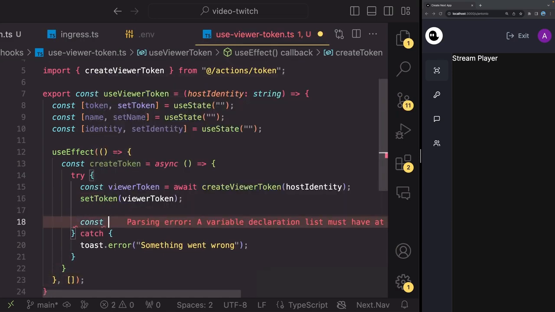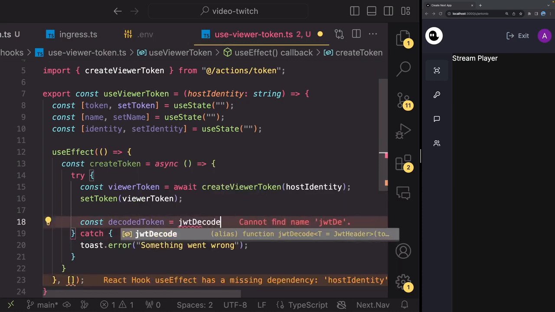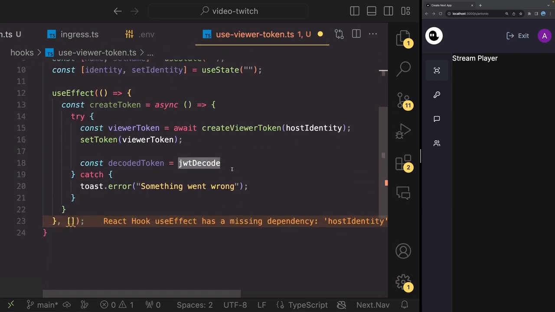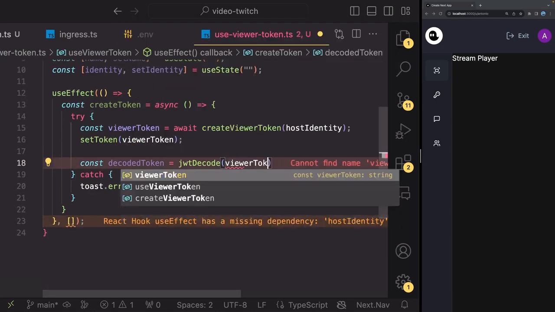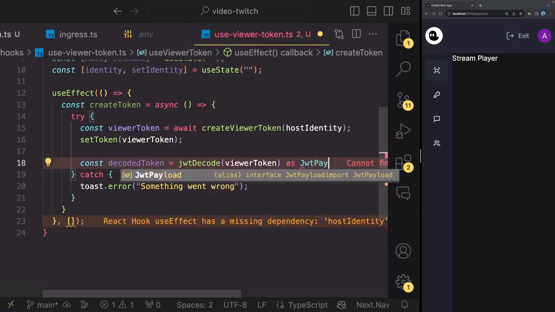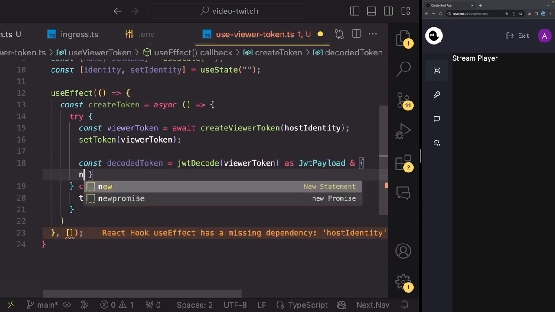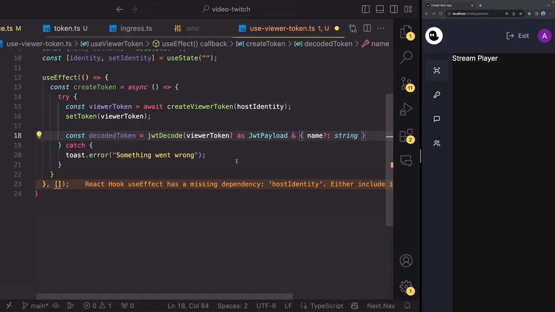And now we're going to decode it. So decoded token to be jwtDecode, which we imported from this package right here. So jwtDecode, pass in the viewer token, and let's write as JwtPayload and open an object and write name to be an optional property, which is a string. So let me zoom out so you can see it in one line.